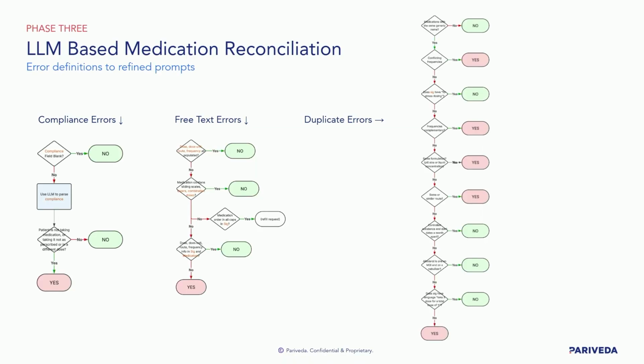So the process by which we have done that is really diving into the problem and understanding how the clinicians are defining those errors today. And this varies across the organization. I've seen various different prescribing practices. It both varies because of the EHR, but also specific organizations have different prescribing practices for different things.